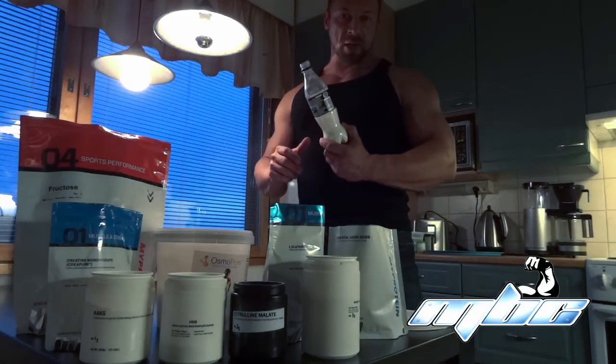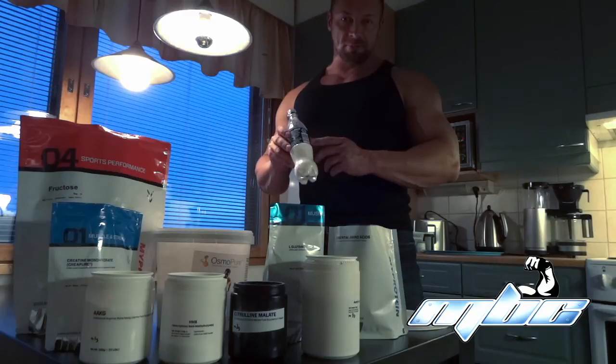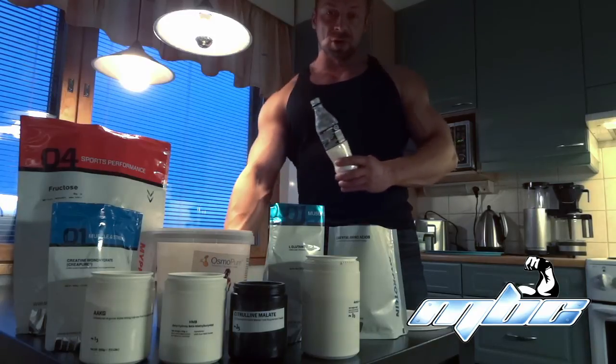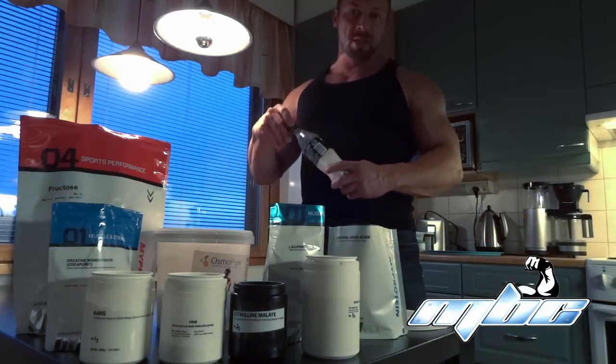Now everything is in the bottle. If you want, you can add some flavoring to it. I like to drink it unflavored, so I don't get fed up with the taste. Before going to the gym, you add water to it, you mix it, and you drink it.